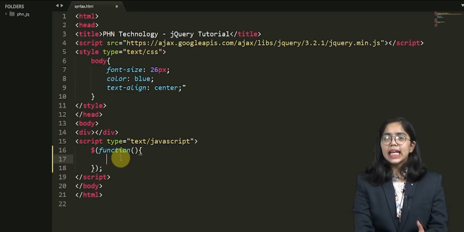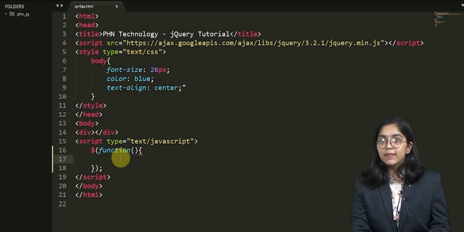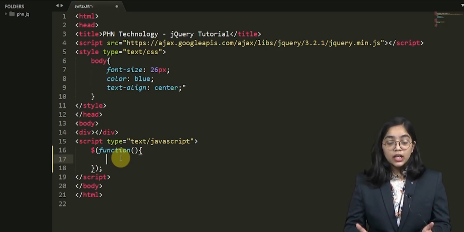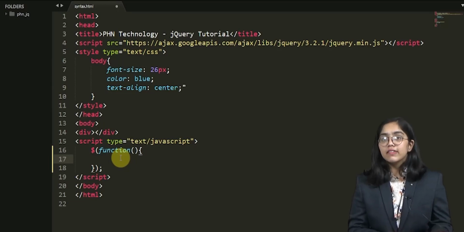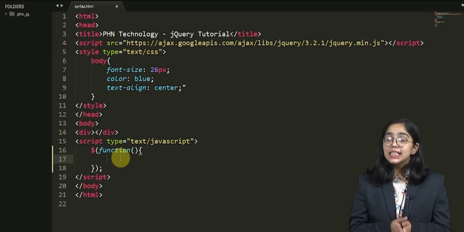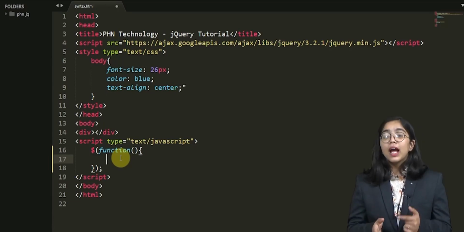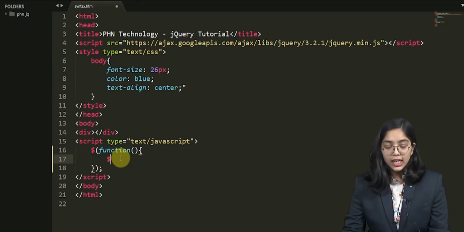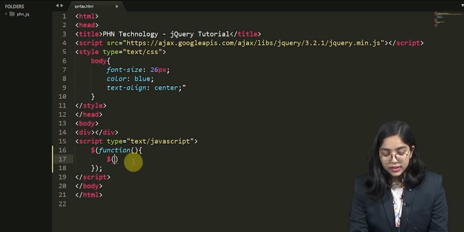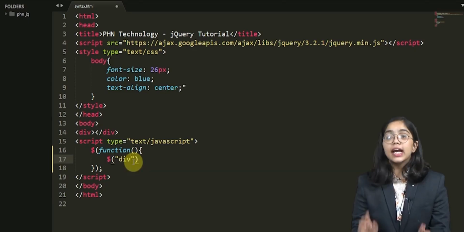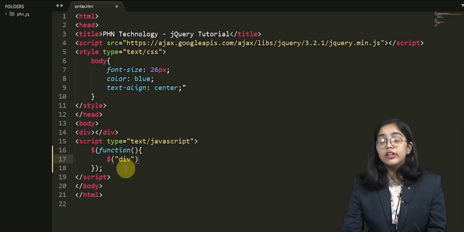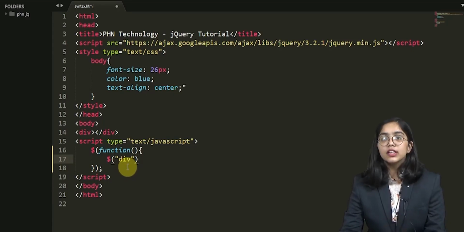Now, let's see how we can manipulate the HTML elements. This is what JavaScript does, right? So the library has the same function. It is going to manipulate the HTML elements over here. So here we are going to use a selector. Just like JavaScript, where we had class, ID, element, attribute, in the same way we have selectors in jQuery as well. But before using a selector from the HTML document, we need a $ sign. That's right. So here's my function inside which I have given a $ sign. My element is going to come inside the brackets and inside double quotes, since it's an element name. We'll discuss how we call using ID, class and everything in the further tutorials.